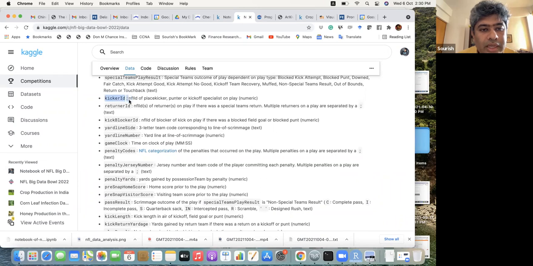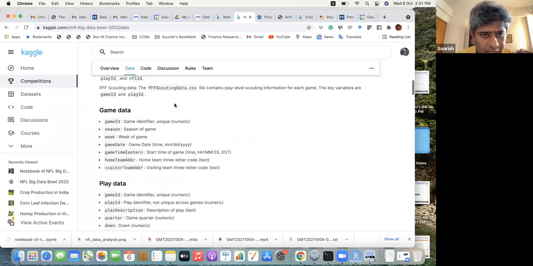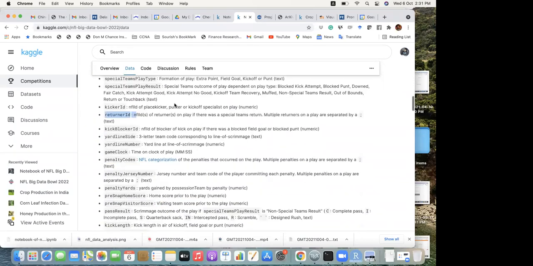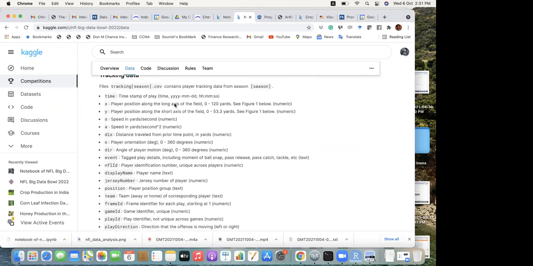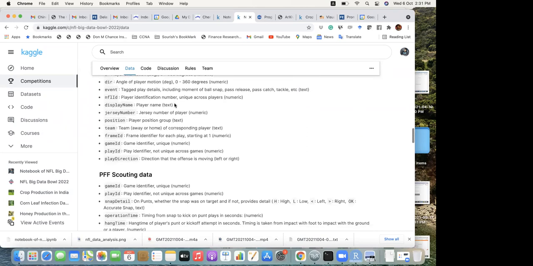Kicker ID is the NFL ID of the place kicker, punter or kickoff. Return ID is the NFL ID of the returner. So the kicker ID and the return ID are both NFL IDs of the players from players.csv.